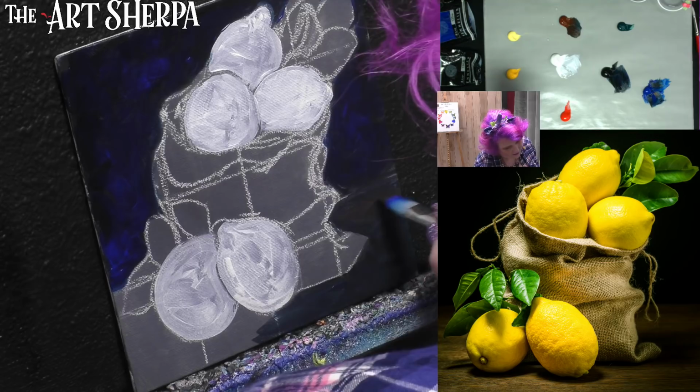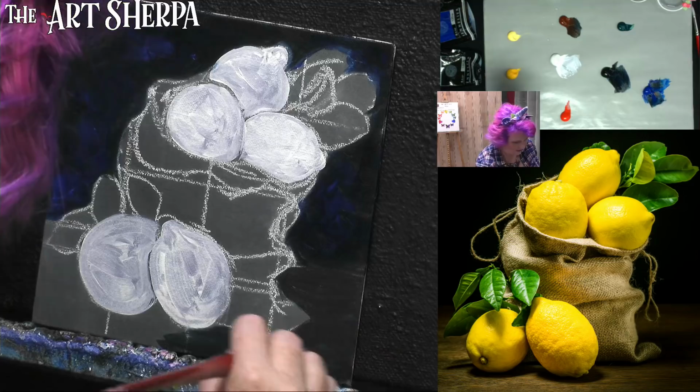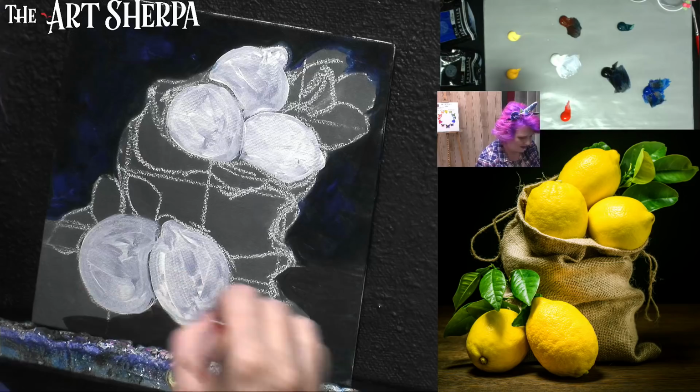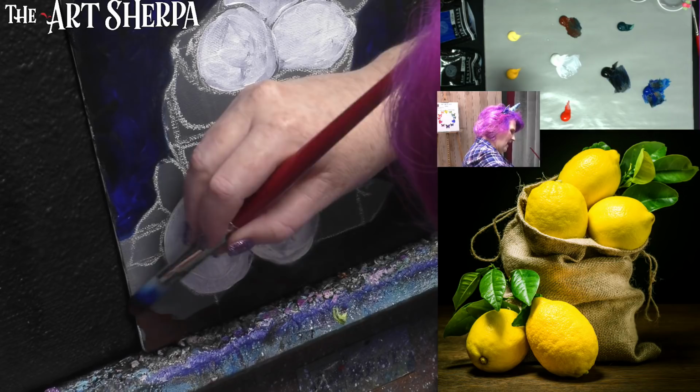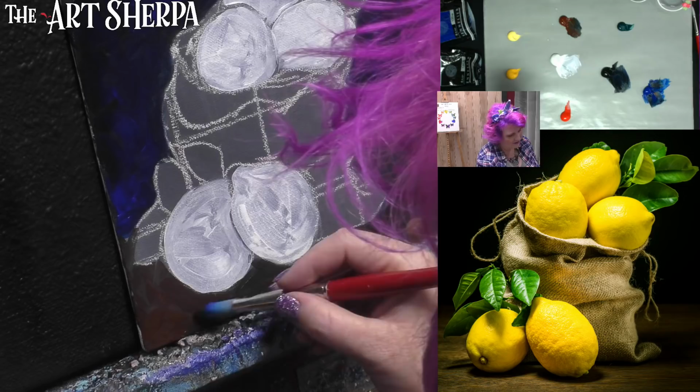So I'm just coming in and starting to create this little ground area. And I've got a lot more blue happening in it over here. But then as I come over, I'm going to start mixing stronger to the brown and less blue, if that makes sense. It does. And that's going to imply that perhaps there's a little bit more light happening over here that's lighting the table more to the left side, and a bit of shadow cast by our sack, which of course there is, on the right side.